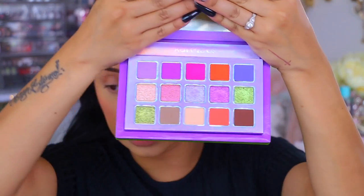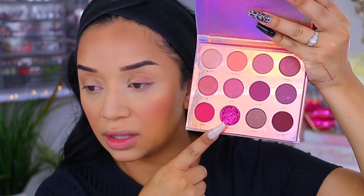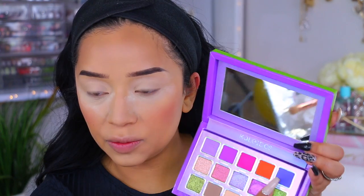I also have the Beauty Crop Dawn Gazing palette — more of a pinks and purples, also really pretty with gorgeous holographic glitter. I don't really want to wear crazy makeup today because I'm planning on going out, but I do want to add some color. I feel like playing with the Exoplanet shadow, which is this beautiful blue, and I'm going to pack it all over the lid and do more of a one-eyeshadow look.